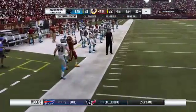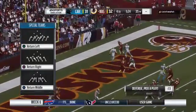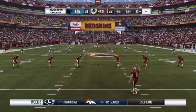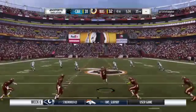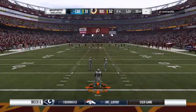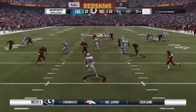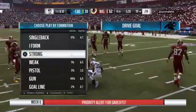I know there's some time on the clock, but I still think you kick the extra point there and don't go for 2 and go for the win in that spot. Yeah, time or no time. Why not just take the 1 and even the score? And then that way, no matter what, at least you know what you're dealing with now. It's a whole different strategy. You got to decide whether you're going to onside kick or just try and play defense and get the ball back.